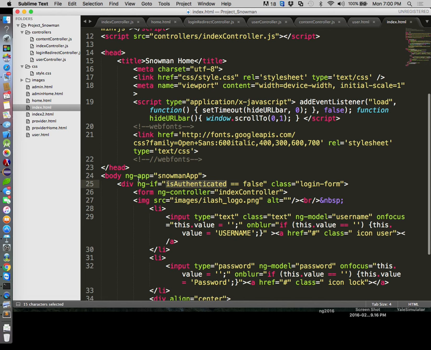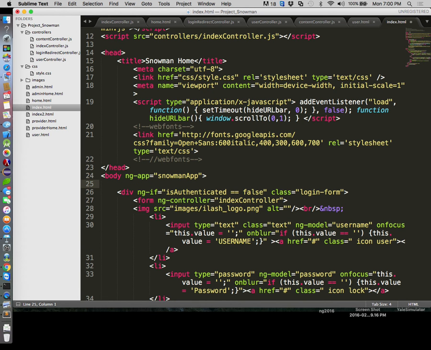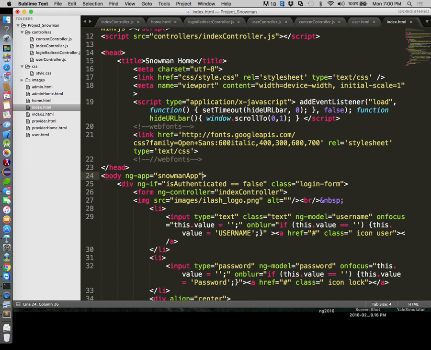All right, so we probably need to have this div inside of a div because we want to handle this portion of the app. Actually, there's no reason why we can't have a controller here.